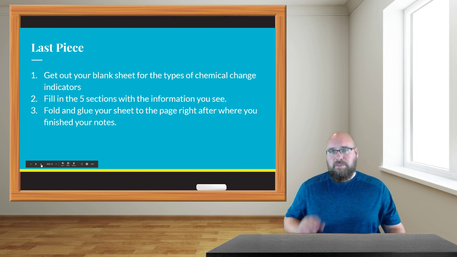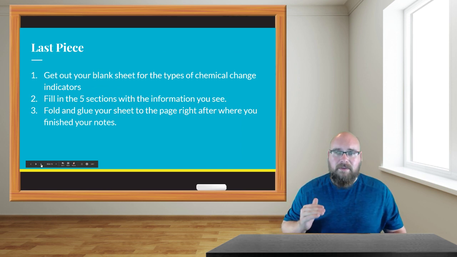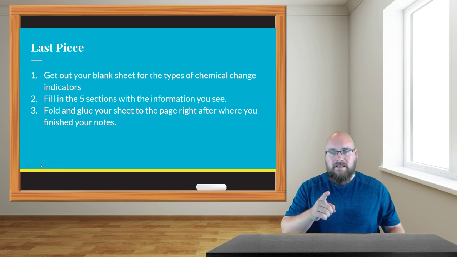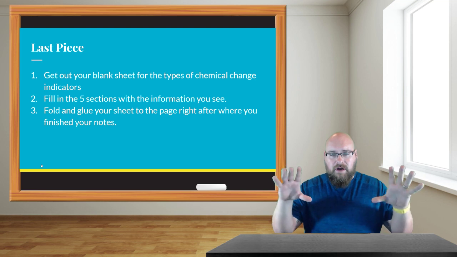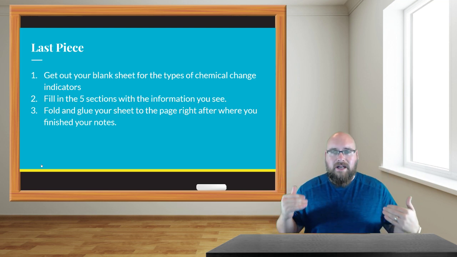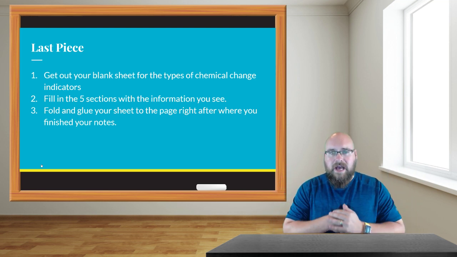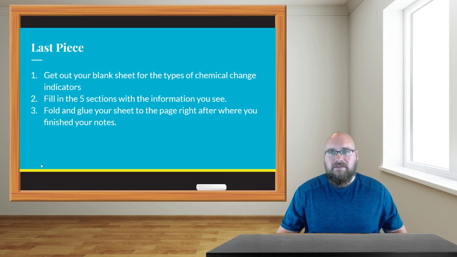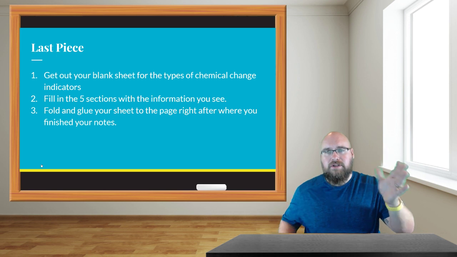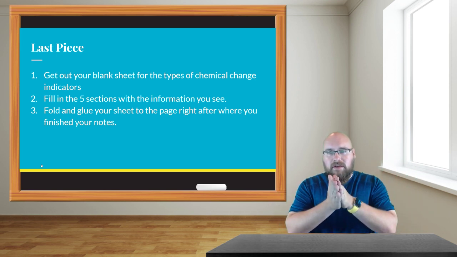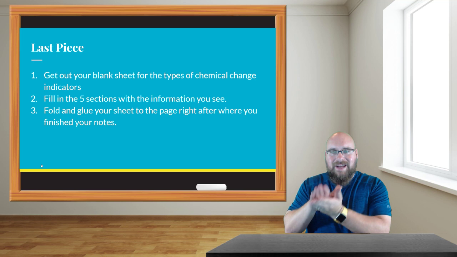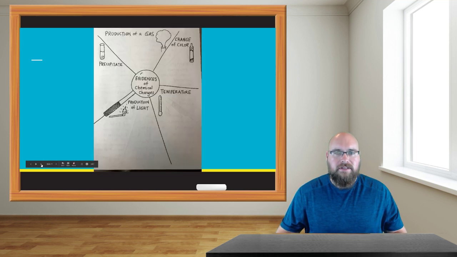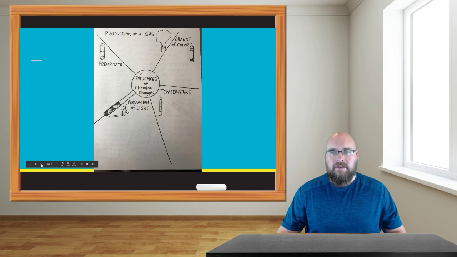Alright, so the last piece of your notes, we've gone over the different types and ways to tell. What I need you to do is, you picked up a blank sheet that had information sectioned off, but there was no information in there. I need you to fill in this page now. You picked it up on Monday as your warm-up off the cart. You'll need to fill in the 5 sections that are left, and then fold it hamburger style once, and glue it on the next page after you have completed your notes. So what does that look like? It looks like this. This is the page right here that you need to fill in.